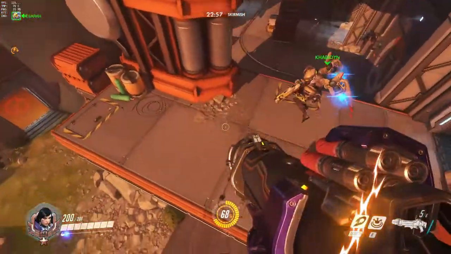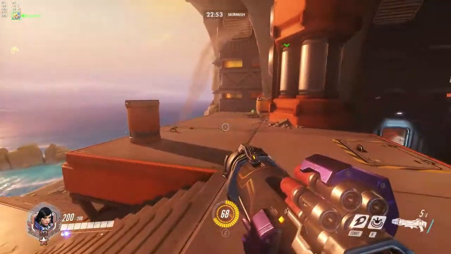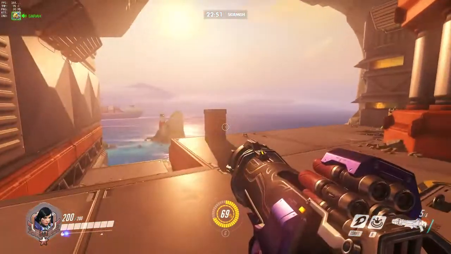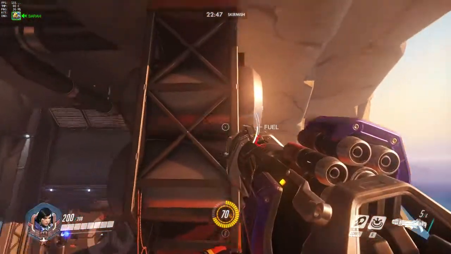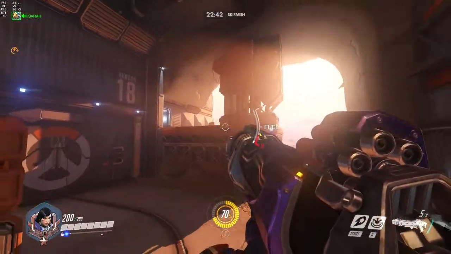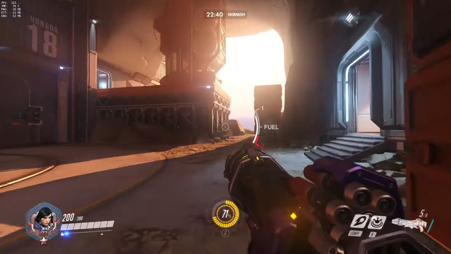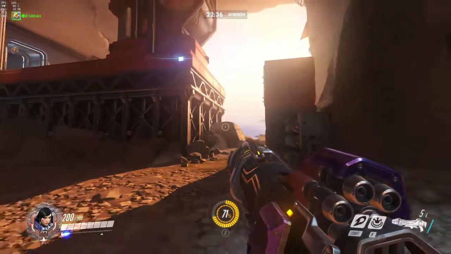Up here, this platform where Junkrats like to hang out was kind of hard to name, but we're going to call it the fuel platform because it has all these cylinders on it. And if you come over here, it has like these weird cylinder things. So fuel platform, that's this whole region up here. You can say behind the fuel platform for that area on the ocean side of that.